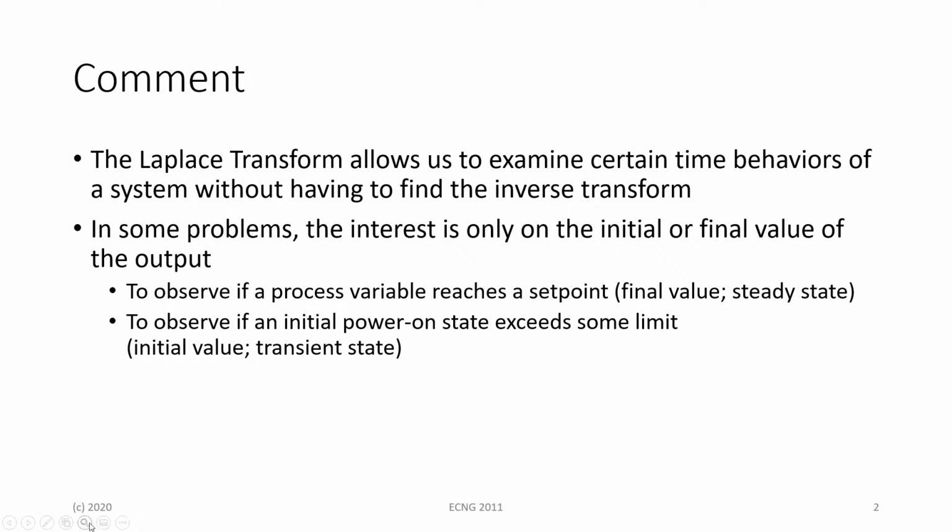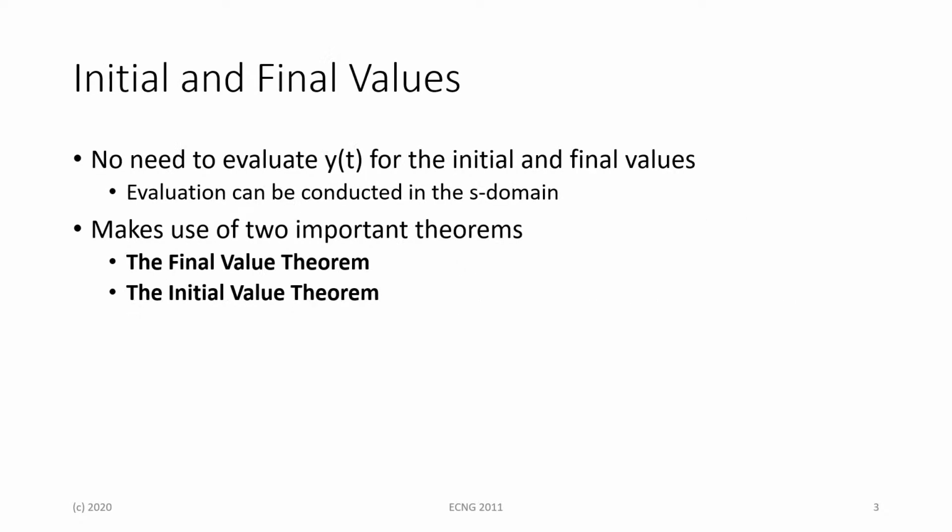So a nice property of the Laplace transform is that we can analyze certain time behaviors of an entire system without actually having to go back into the time domain. And in some problems, in particular, we only care about the initial or final values. For our purposes, the initial value will be the transient value, and the final value will be our steady state value. All this evaluation can be conducted using the Laplace transform, and in order to do this, we use two important theorems, which are known as the final value theorem and the initial value theorem.